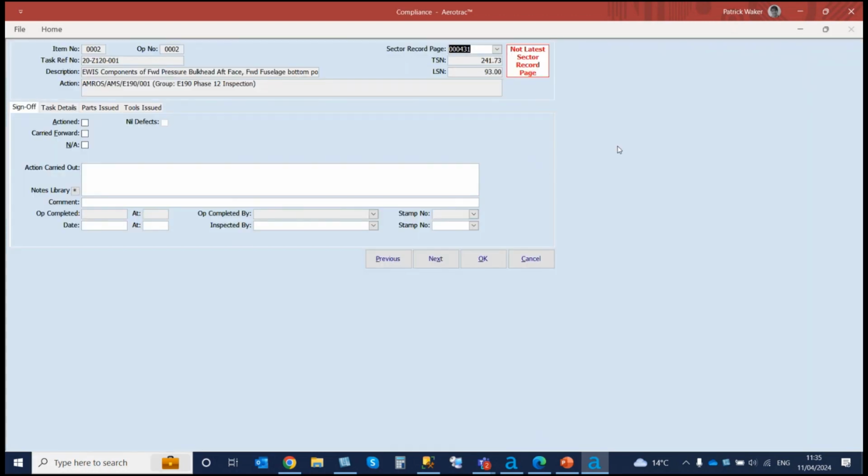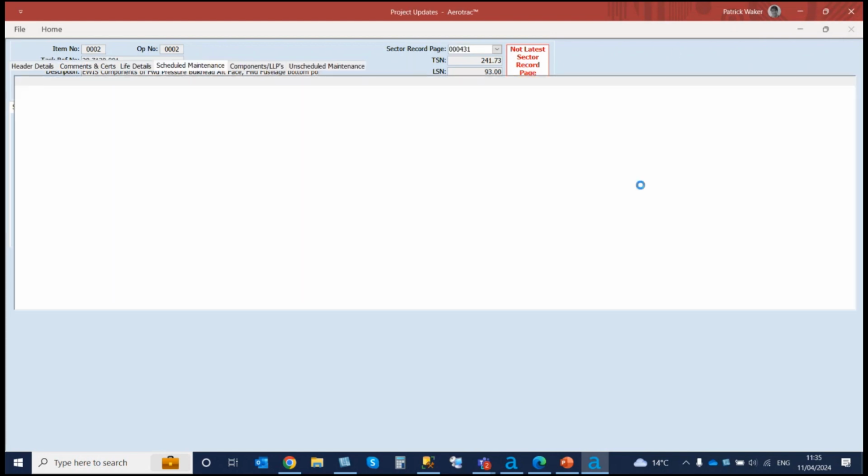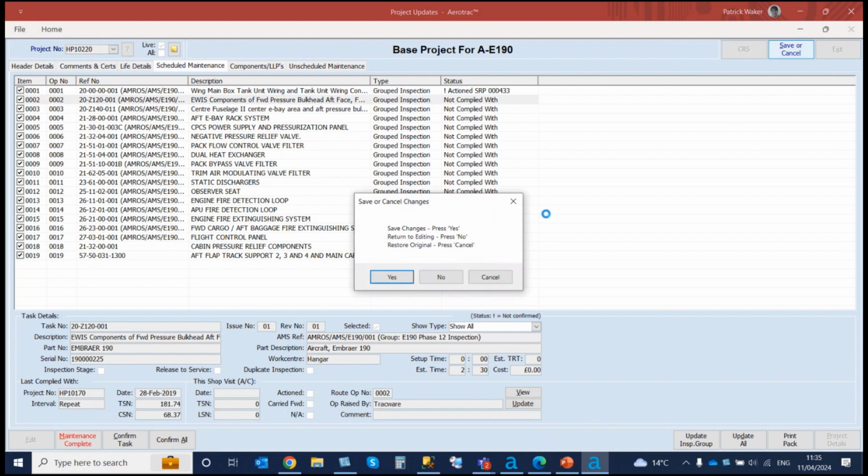Excuse me, I've got something open down there, which I probably just need to close out. Okay, cancel that. There we go. That might be the problem actually last time. I think I might have inadvertently opened up that card and then minimized it down in the corner. There we go.